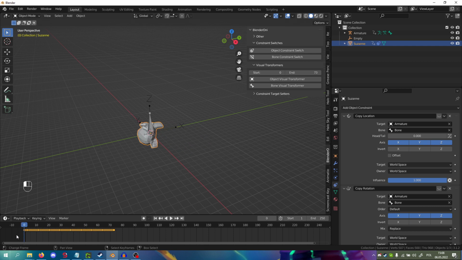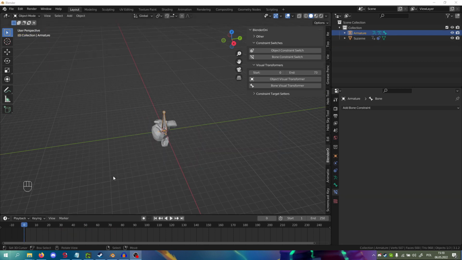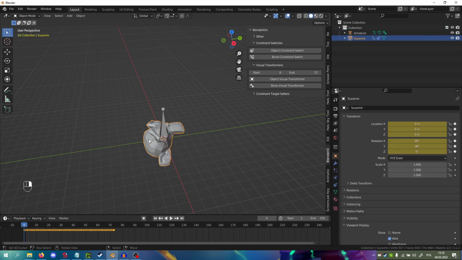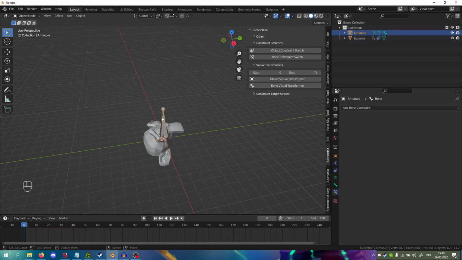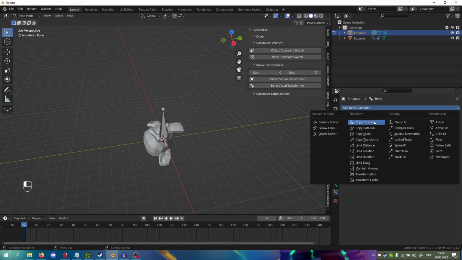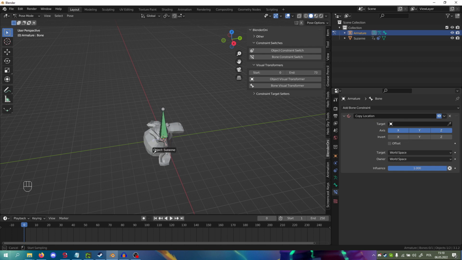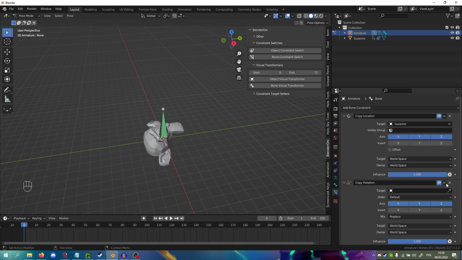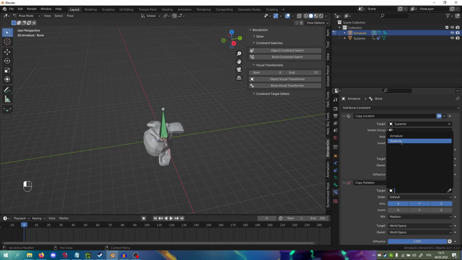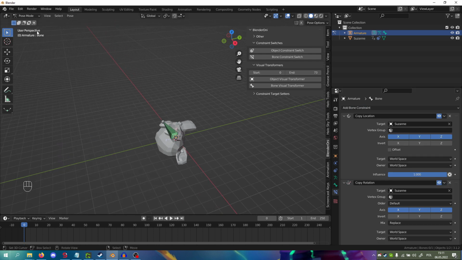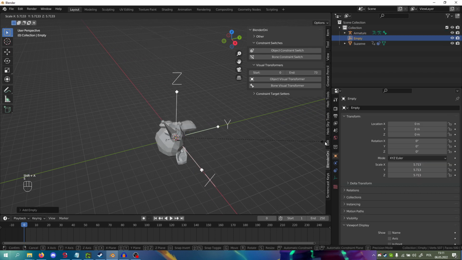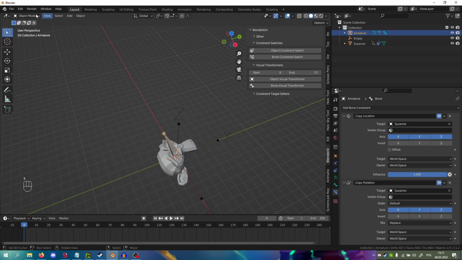There's our animation. Now let's suppose we want to do the opposite. We want to copy animation from the object to the bone. So what we need to do is go to pose mode, add bone constraints, copy location, set it to Suzanne, and copy rotation. Suzanne. Same problem as before, so let's go back to object mode. Let's add an empty, scale it up a little bit so it's easier to read.